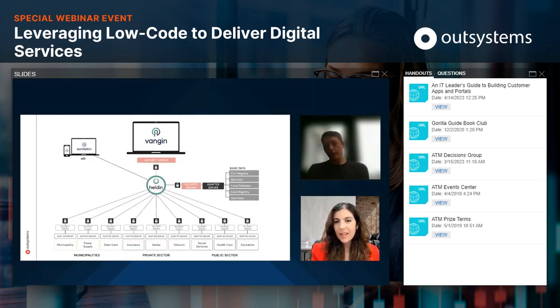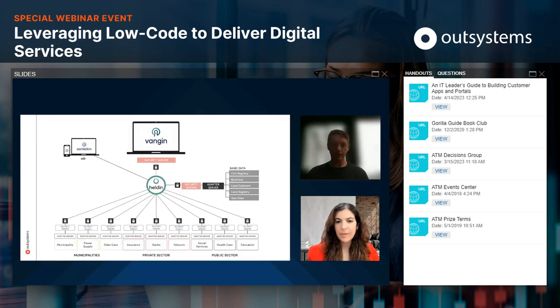Yeah, and where does the citizen portal come into this? So if we're looking at this diagram, this is a very high-level architecture of our program, where in the middle we have our X-Road, which is the integration services.